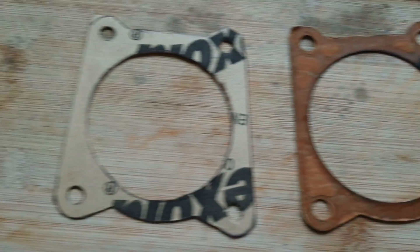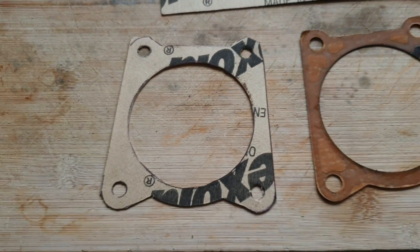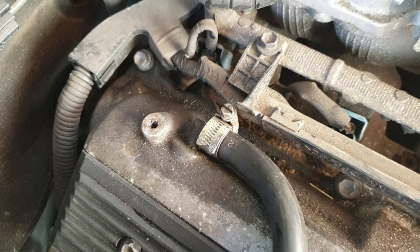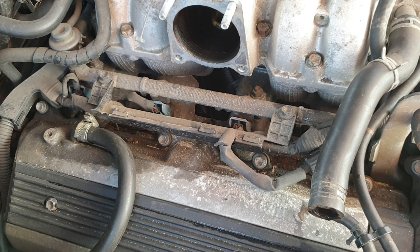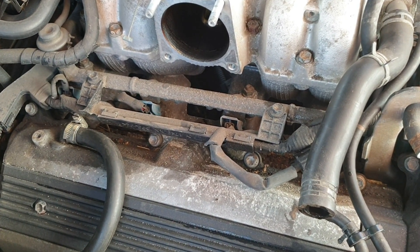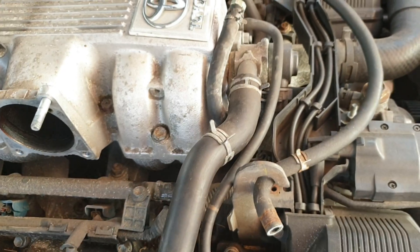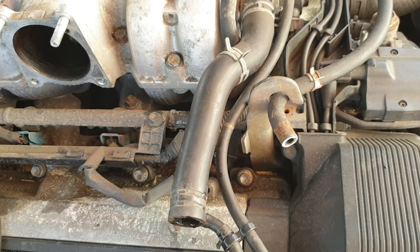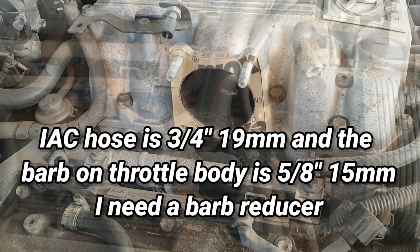So I made a new gasket from this stuff. There's my new breather pipe - it's going to just come off there and go somewhere else, not sure where yet. Take this hose off here as well and see if I can connect it up to something on the throttle. There's a new gasket in place.